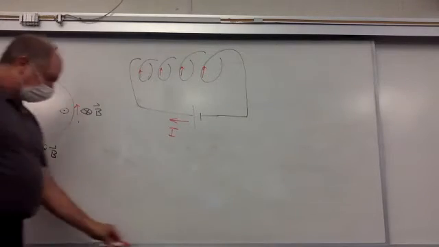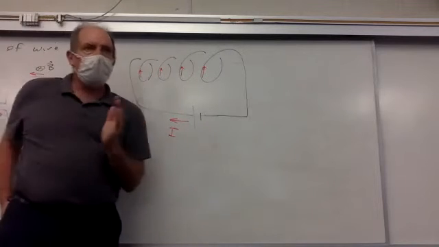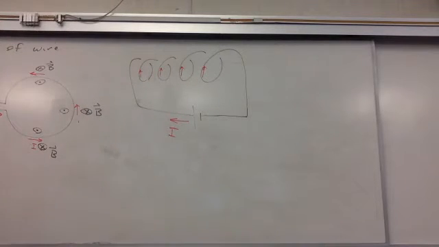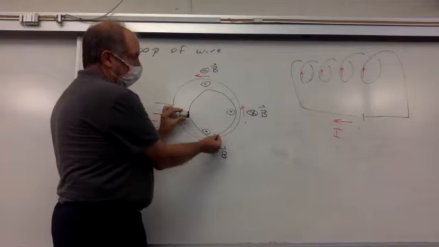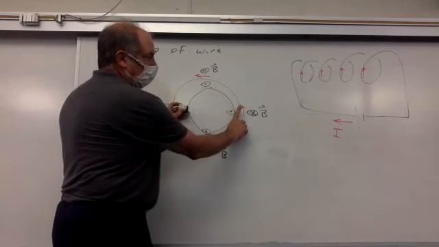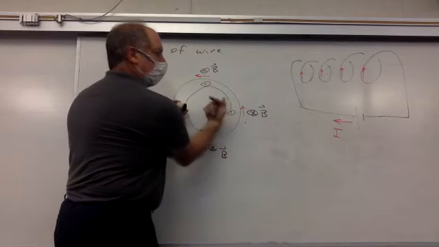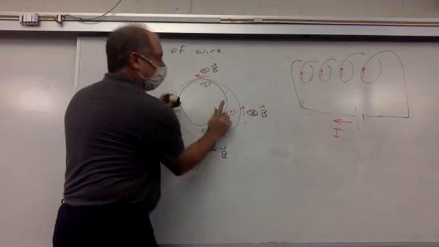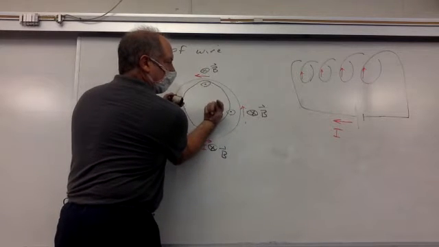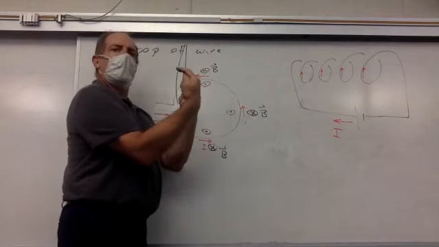Okay? Now, in each coil, since it's going up in the front, the magnetic field generated is going to be the same. Now, check this out. Let's look at my previous loop. If the current is going up like that, then the field came out of the paper when the current is going up. I'm just going to rotate this whole thing. Remember, this is coming out. If I rotate this so that this is in front of you, that field is going which way?